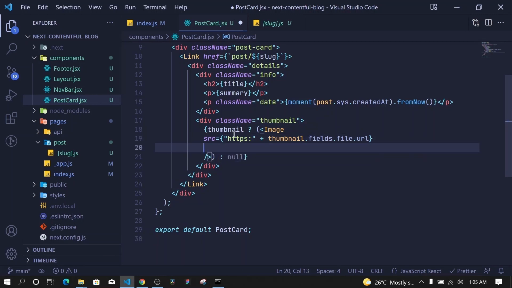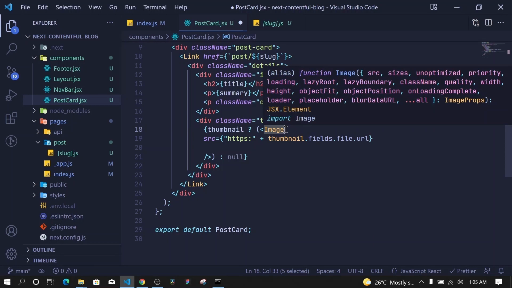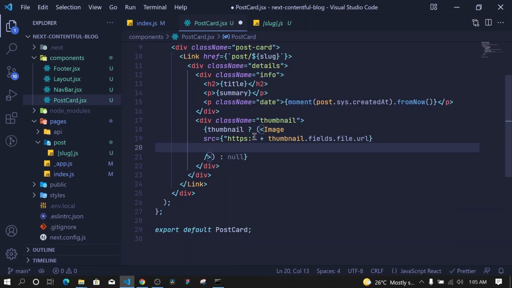This image component also expects us to pass the width and the height of the image. First of all, I don't want to use a specific height or width of the image. I want it to be a bit responsive. So I'll include layout to be responsive. This is necessary when using this image component and you want to make it responsive, and you don't want to use exact height and width.